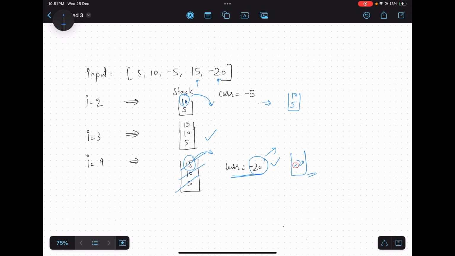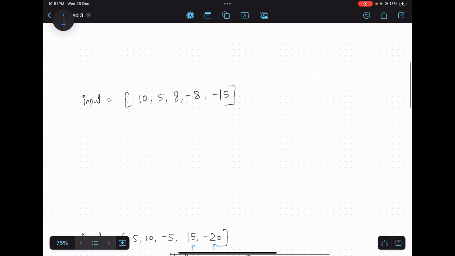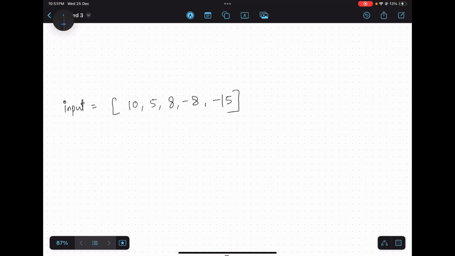What happens if we have elements of the same weight and different sign? In that case both elements will be removed. Let me take this example. At this index our stack is going to be 10, 5, 8, and the current element is minus 8.